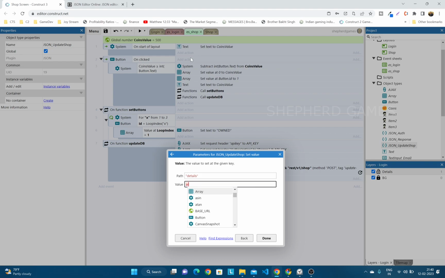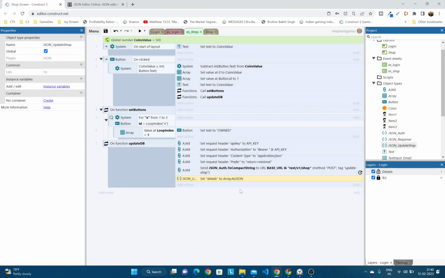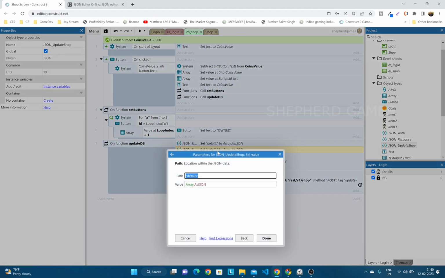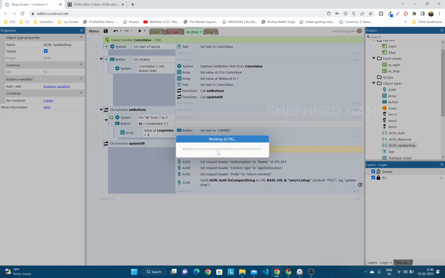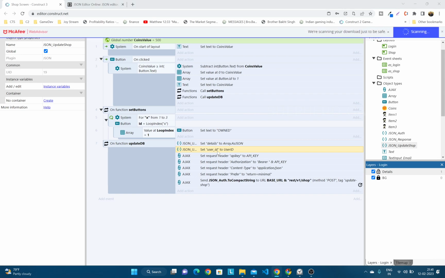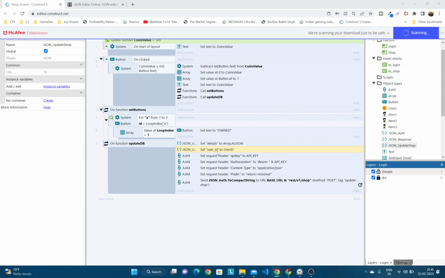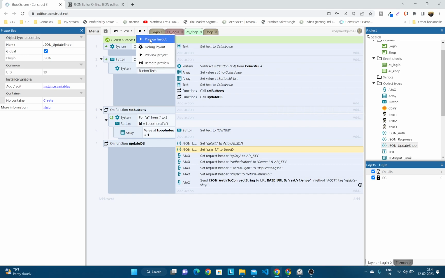And the data is array dot, so we're going to save the whole array, JSON dot as JSON. And the next one is user ID, user underscore ID, and this would be the user ID. Okay, let's see if this works.